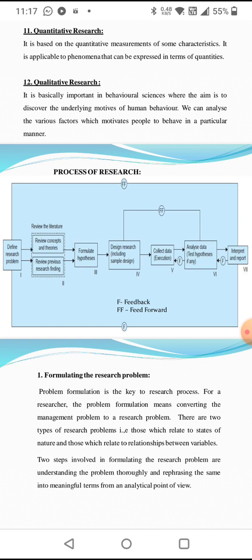And then you also determine the sample design. So what do you mean by sample design? A complete enumeration of all the items in the population is known as a census, or a sample, right? So you are going to write the information required for selection of a sample, the number of samples or the sampling methods, sampling techniques, sampling methodology. So the sample design document consists of all these.